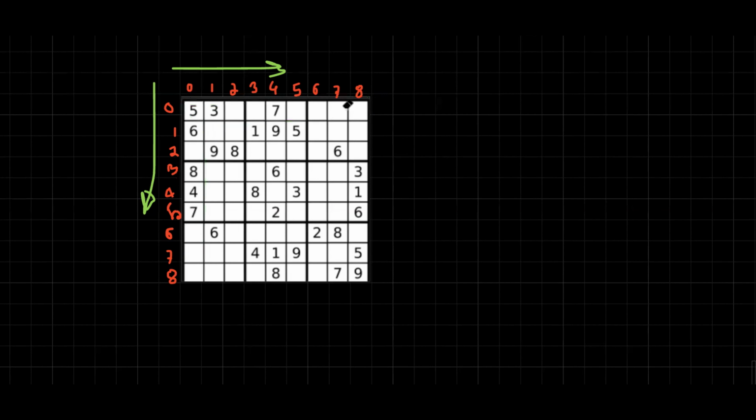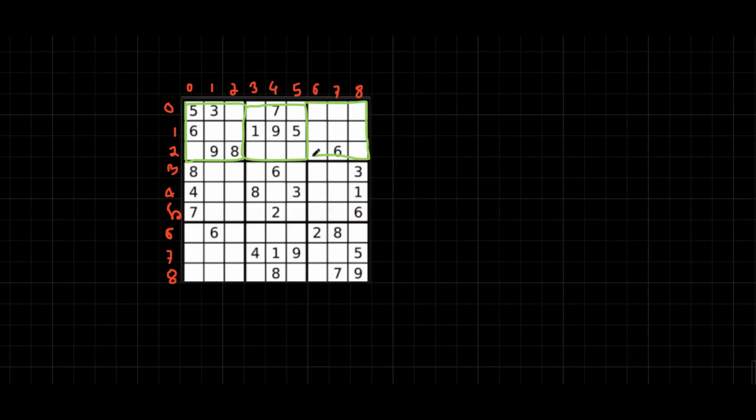Now, another condition, which is a little bit tricky, is that for each sub-box, we have to check whether it has all unique elements or not.